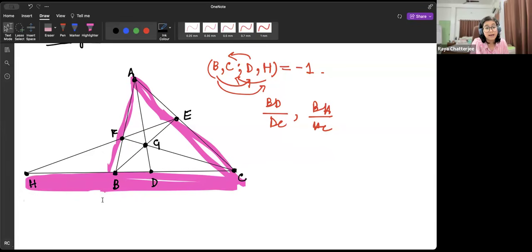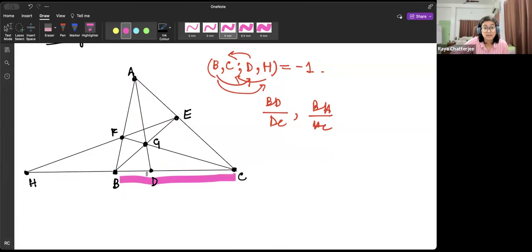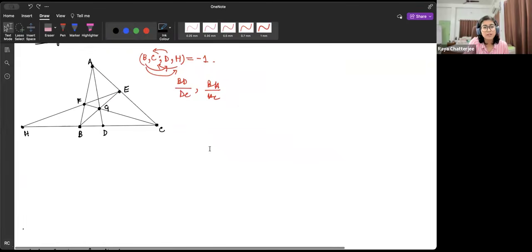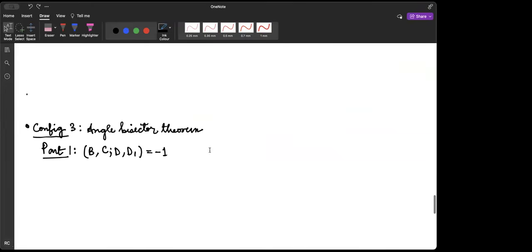And also, by only Ceva, you can just say that BD by DC is a ratio in terms of those, because Ceva says that BD by DC into CE by EA into AF by FB is 1 if you take the directed lengths. So you can just spam Ceva and Menelaus and do that. So, do I have to prove it or do you want to do it? No, it's fine. Okay, all right.